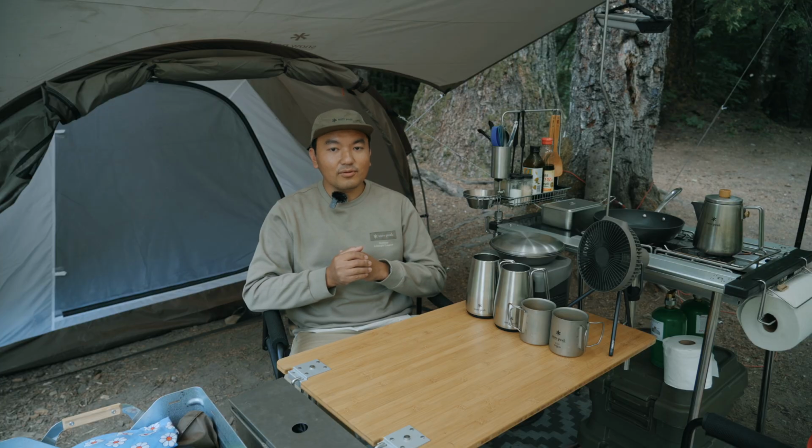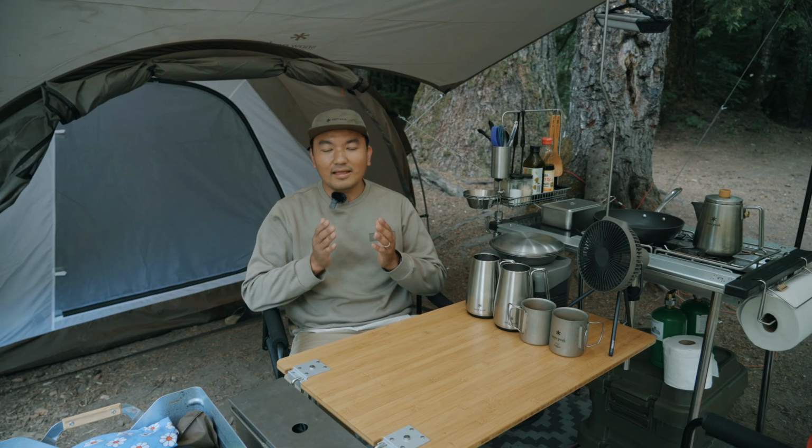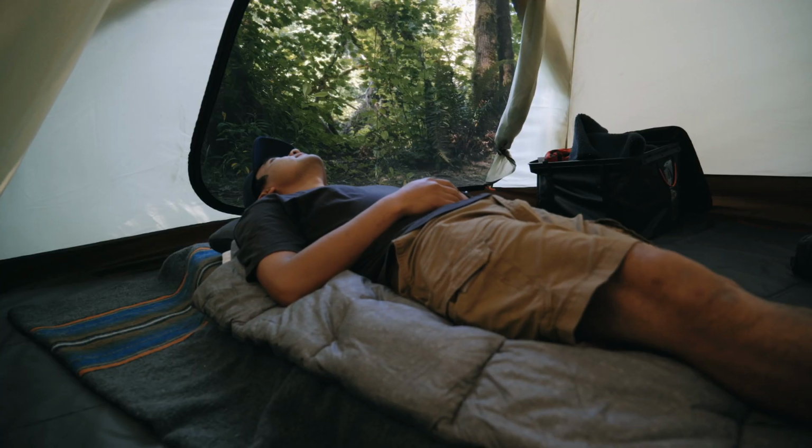Well, you're probably thinking, what about the combination of the Amenity Dome or the Alpha Breeze paired with a tarp? You're absolutely right. That does add up to $1,000. However, that combo does not serve as a shelter. You basically don't have the flexibility to have a shelter like the Landnest. You can't use the Amenity Dome or the Alpha Breeze purely as a shelter. So that's why the Landnest and tarp set is more value for your money.